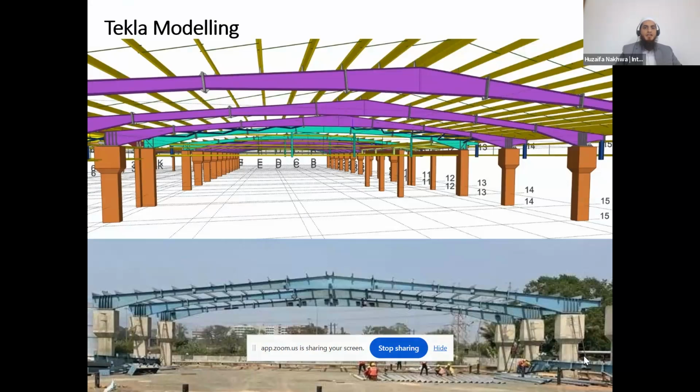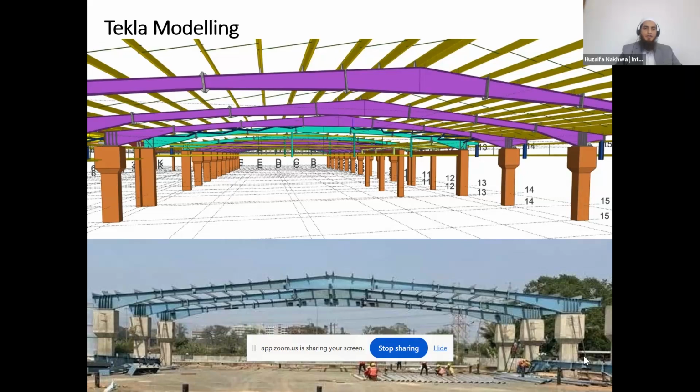Once we finish the estimation part, we do the structural designing. In that part, we evaluate the upcoming loads, like dead load, live load, and collateral loads. Sometimes a shed may have collateral loads like solar panel loads. Dead loads and live loads shall be applied as per the assigned codes. And then wind load, which is majorly the governing load for pre-engineered buildings.